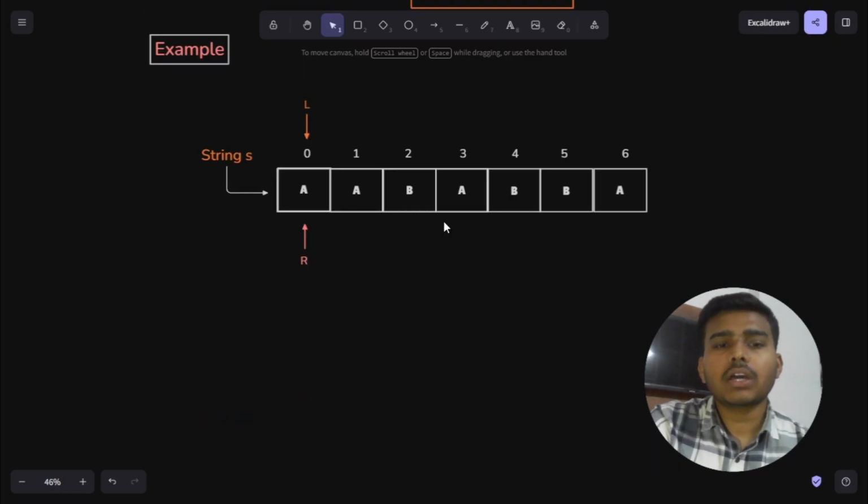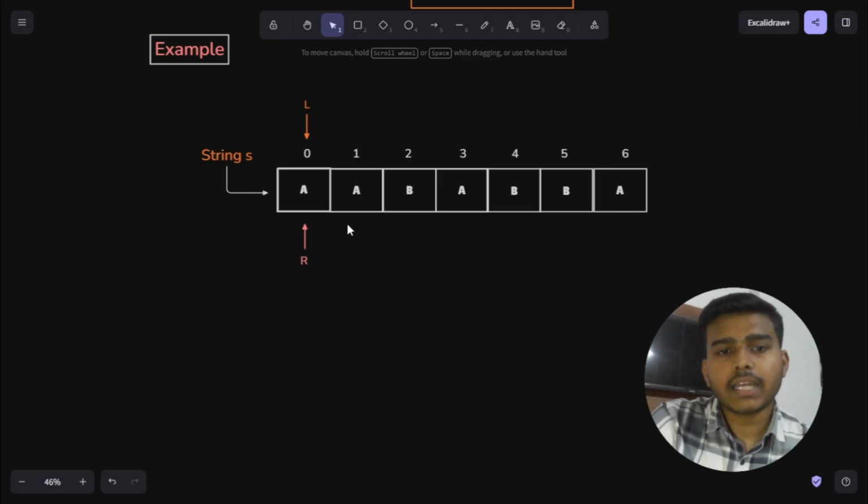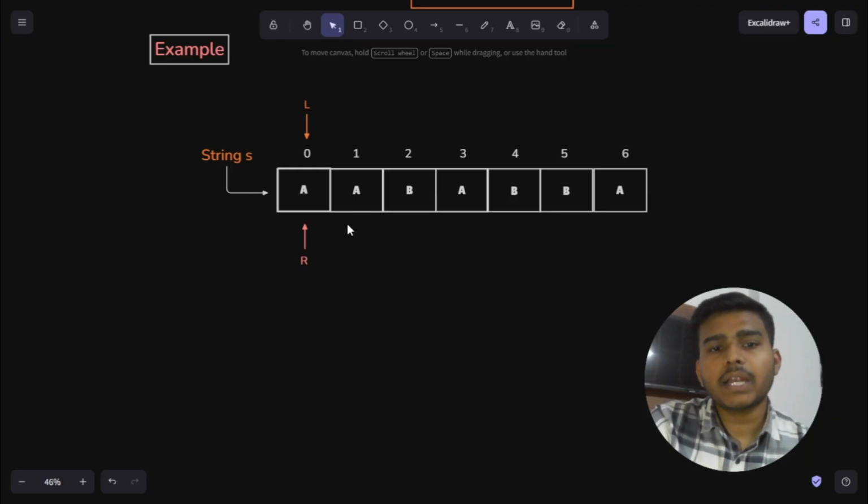This is the example we are going to see here, with the input string given, and we have to find the longest substring with all identical characters. So we have to return the length of that longest substring. What we have to do here is take this input string, and side by side, again the sliding window, the same pattern. First of all we have to expand this window with the help of the right pointer.